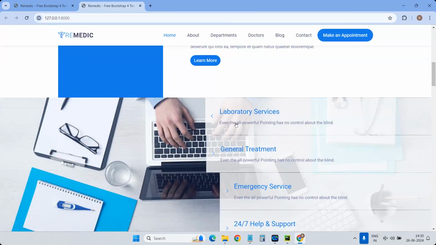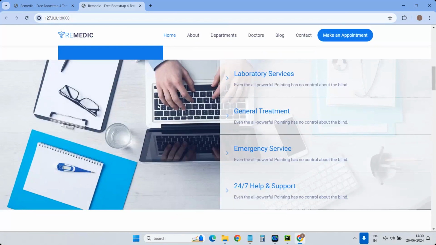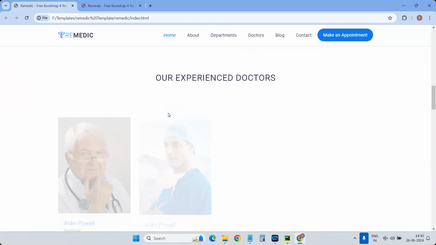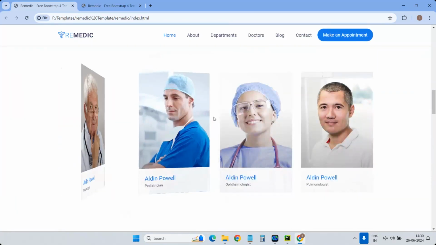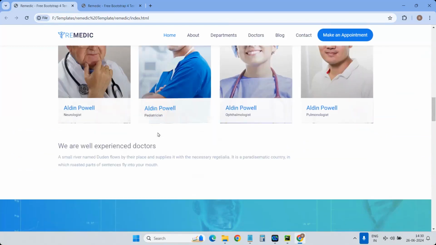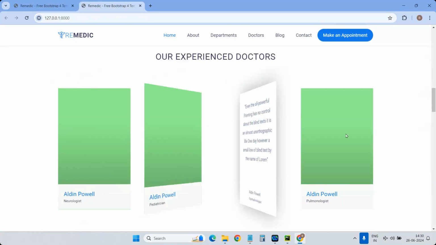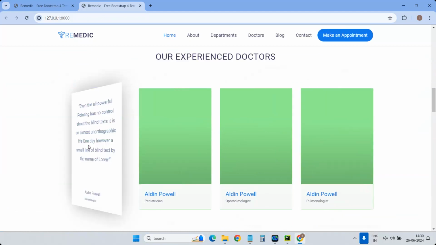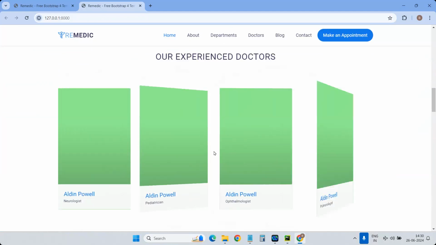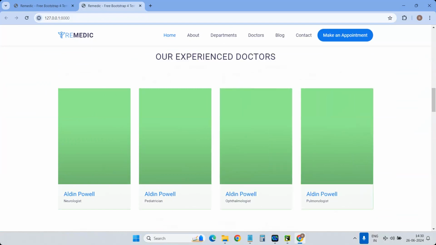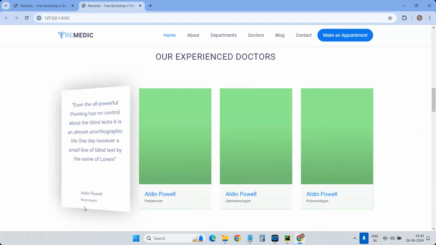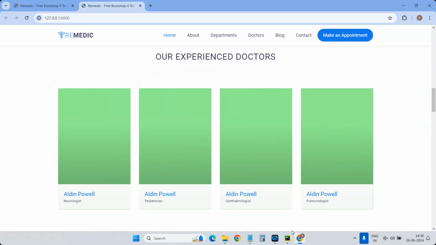Did you see? You observe the difference? After loading an image, I got an image here. In the same way, check for the different ones. Here I can see 4 images. Let's see whether these images were loaded. There were no images loaded here. I have to add images here where Arden Powell.